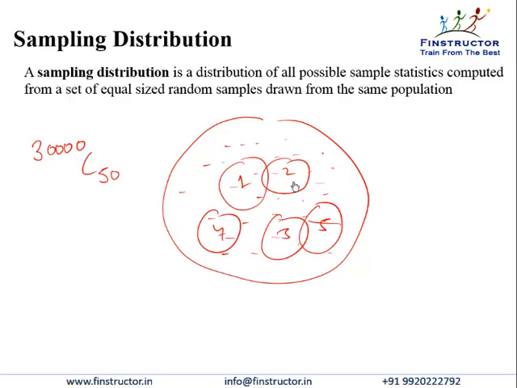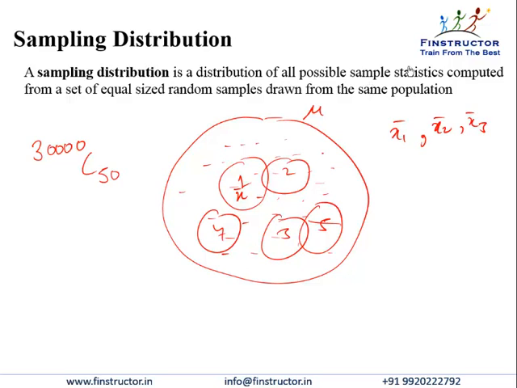Now, the objective of taking any of these samples was to estimate the average age of CFA and FRM candidates. So for each of these samples, which has 50 values, can I sum up the 50 ages and divide by 50? That will give me some indication of the average of the population. Remember, the average of the population is represented by the symbol mu. The average of any sample is represented by the symbol x bar. So if I cut many different samples, then I will have many different sample means also.